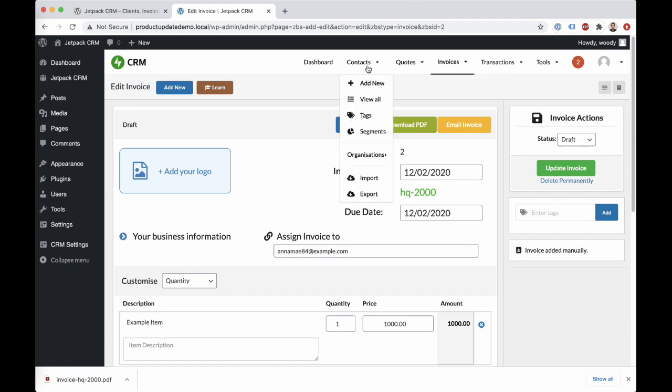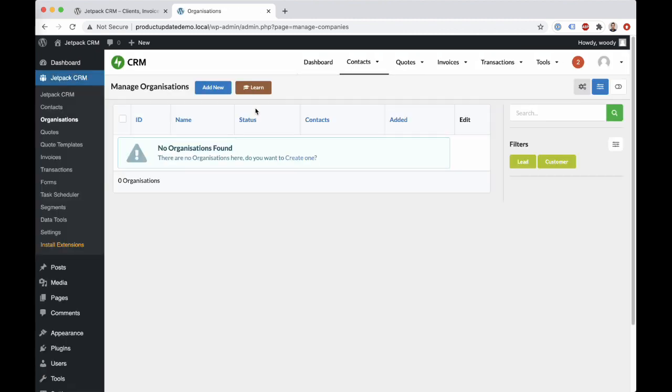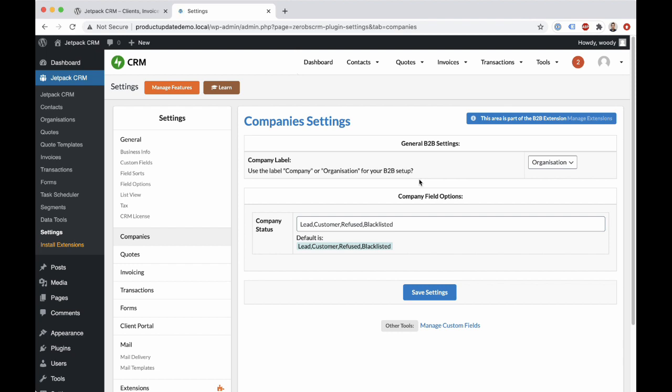Next up is the companies. We've added a few things to this. By default, in this case, it's showing me organizations. But by default, we used to have companies disabled. We didn't think many people were using it. But in fact, we've checked, and a significant proportion of you enjoy using this B2B mode, is what we've called it. So we've enabled that by default. You can turn it off, and I'll show you how in a minute.